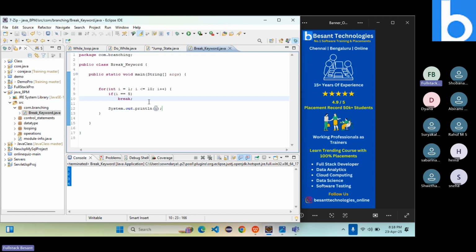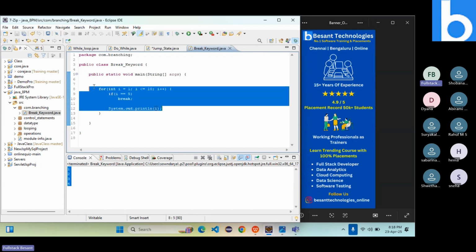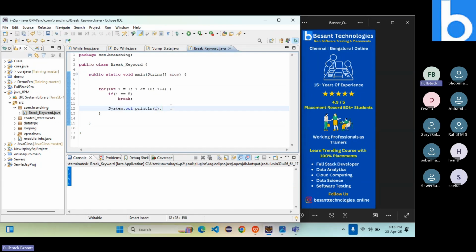Before that, we will see what a nested loop is. We saw only a single loop. Now we are going to see nested loops. A nested loop is nothing but if I want something two-dimensional. For example, in matrices, we will have rows and columns, right?